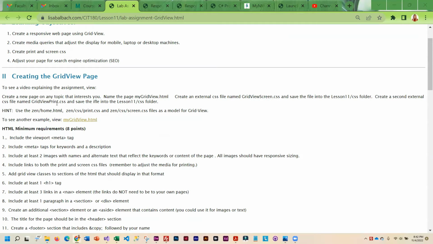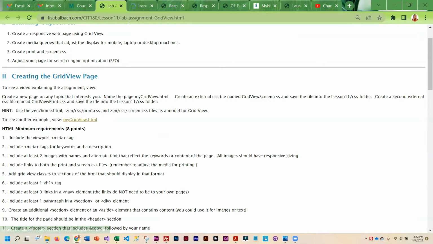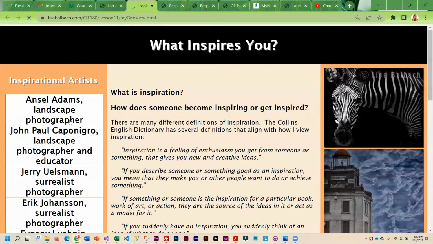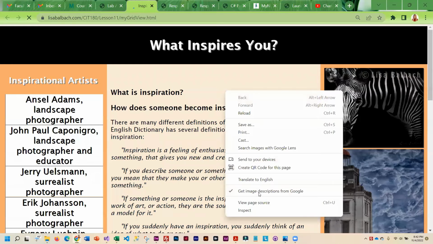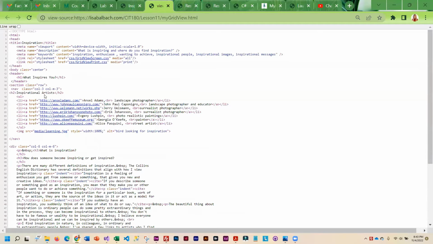And you also need one for printing. You can call it grid view print. And I do have an example. If you right click and you view, you can see I've got my little navigation section, but I do have my screen and my print CSS here.